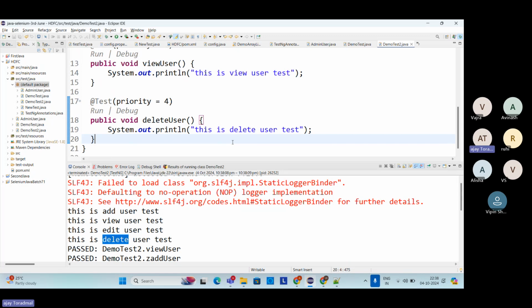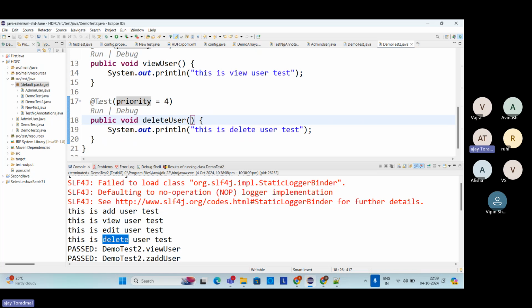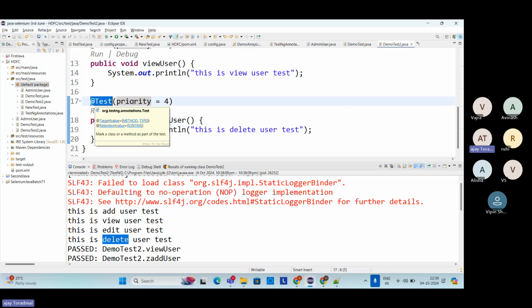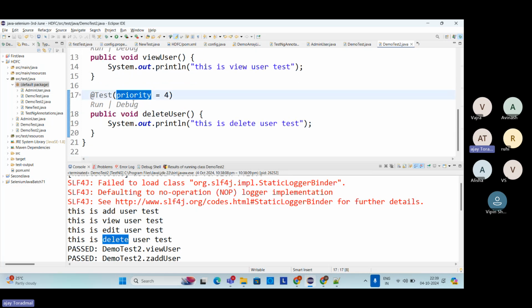Okay, so you have to set the priority at the @Test level. It is not in the method. It is inside the @Test. Now, let's say, for example, tomorrow I got a requirement that I want to run this test number 4 first, because a few users are already created and I want to delete those.